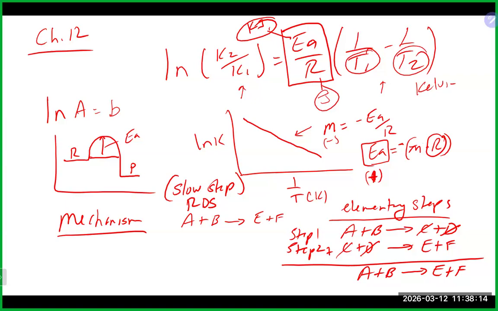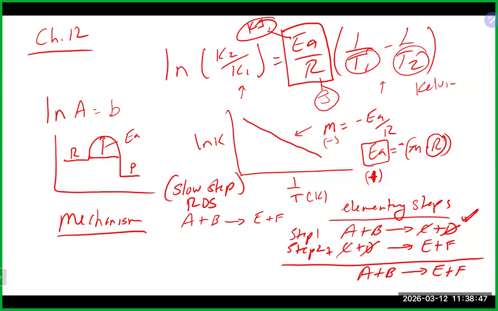And because it does that, it's going to really determine the overall rate of that reaction, because you really can't get moving forward in a lot of cases until you get past that step. So that rate determining step is really important. And there's two things that have to happen for a reaction mechanism to be a good or plausible mechanism. The first thing is what we did here: if you take all those elementary steps and add them together, you need to end up with the overall reaction you're looking for.